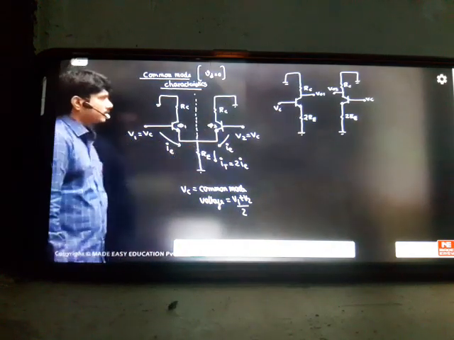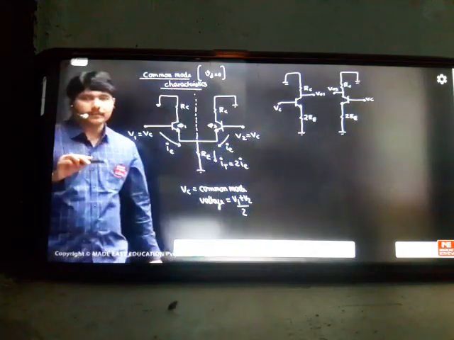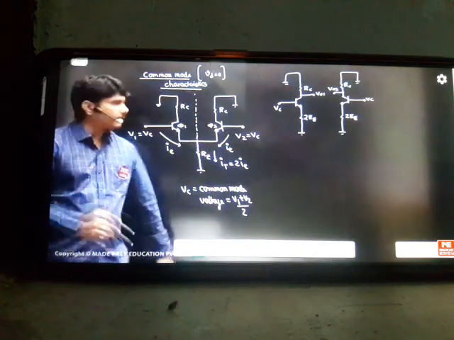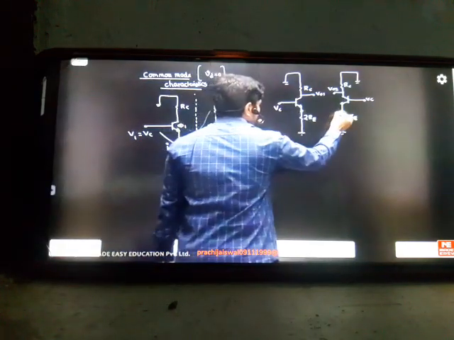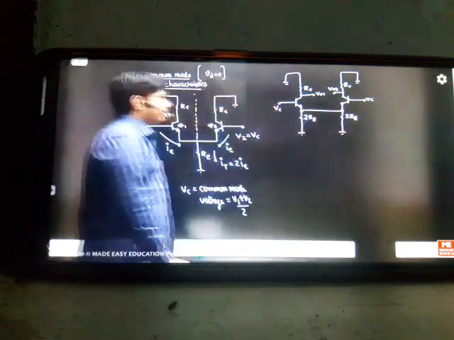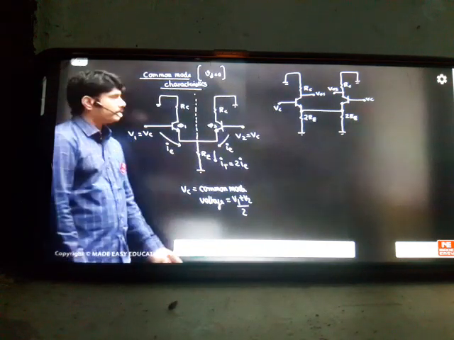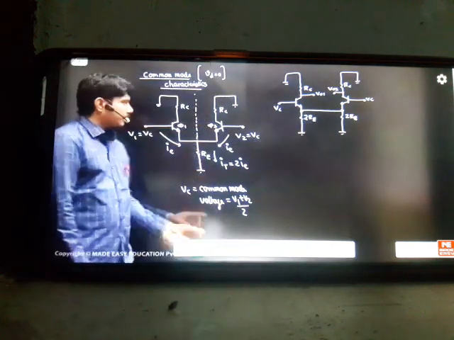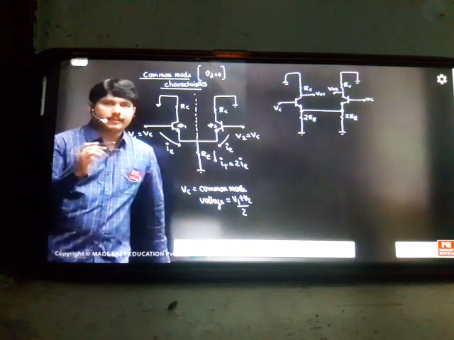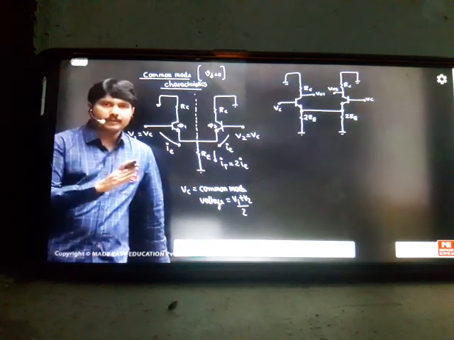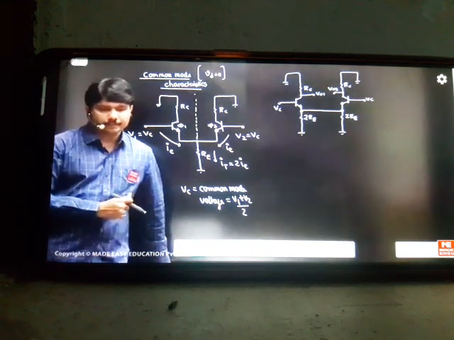When I cut this RE into 2 parts, it became 2 RE. Why? Because if you take 2 RE in parallel, if you join these 2 points, suppose this point and this point, suppose you have joined like this, these 2 are parallel. So 2 RE, if you take parallel, the answer will become RE. That is the trick we have applied. So each transistor, we are getting some emitter resistance in differential amplifier. When you divide it into 2 half parts, it will become 2 RE and 2 RE resistance at the RE point.